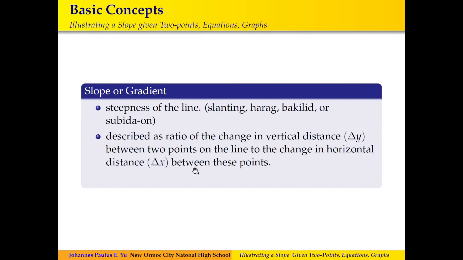And there must exist 2 points. Ang first nato is given 2 points. Kay actually by definition, magkinahanglan gitag duha ka points para makapakita taog kabaguhan sa change in y or change in x, no? The change in y is the change in the vertical distance, while the change in x is the change in the horizontal distance, which is found in the x-axis. So, kini siya can be simplified into rise over run, or mathematically, rise divided by run. Mana siya by fraction. So atong ipakita karon using graphs.